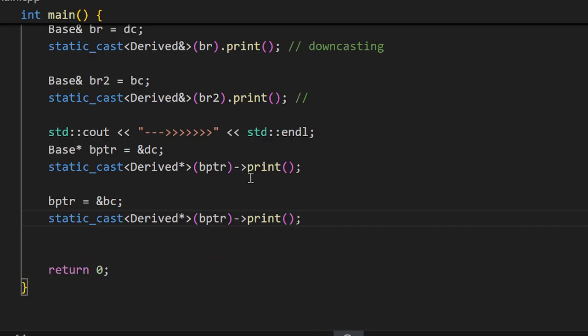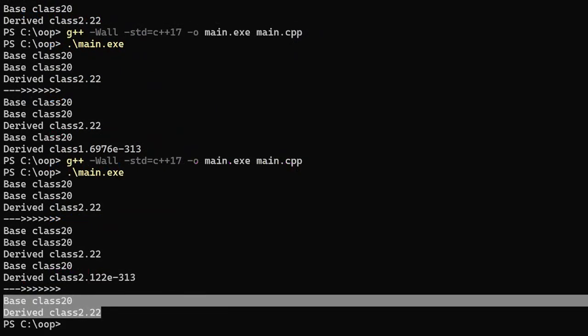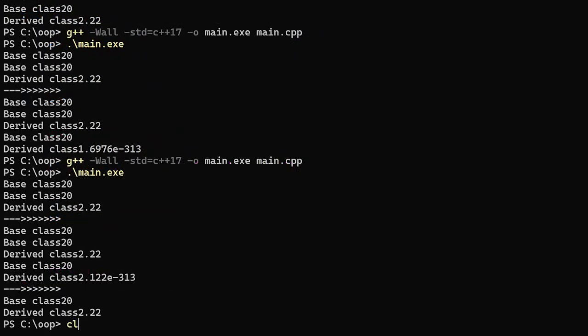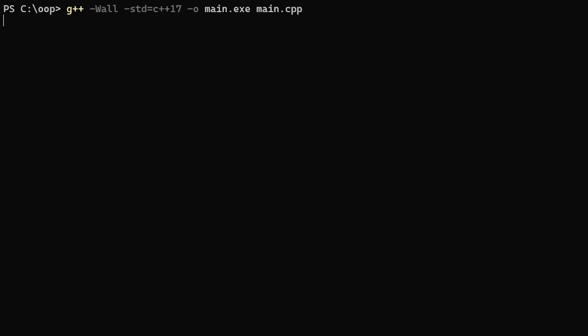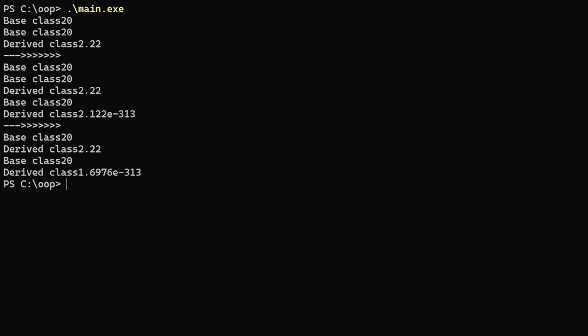So in this case, definitely we will see a problem similar to what happened before. So you can see this, I mean, undefined behavior.